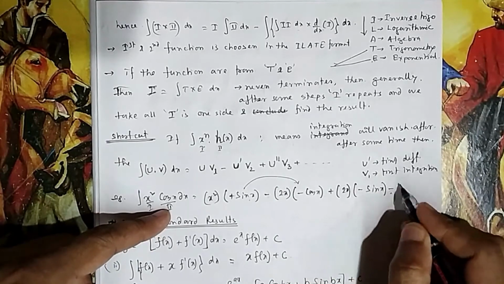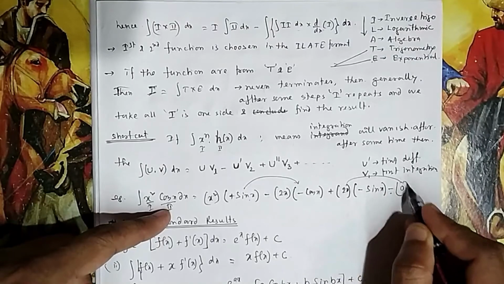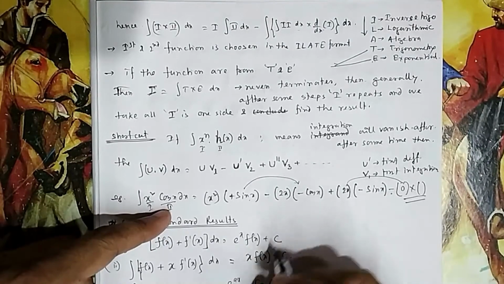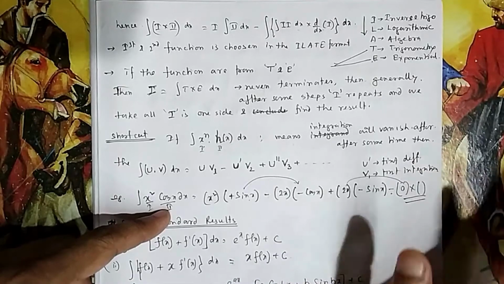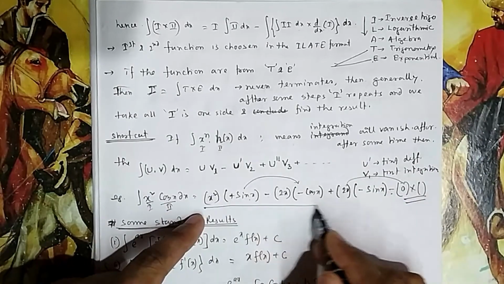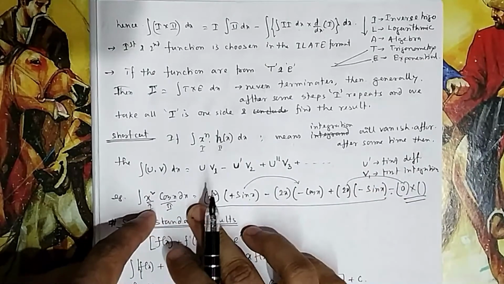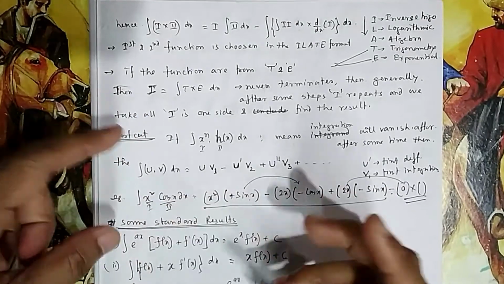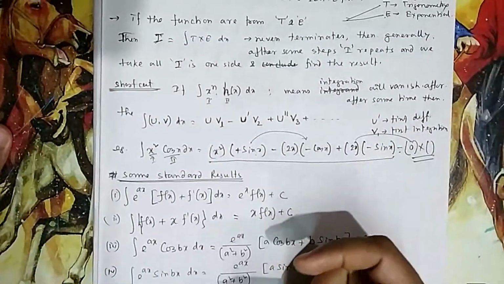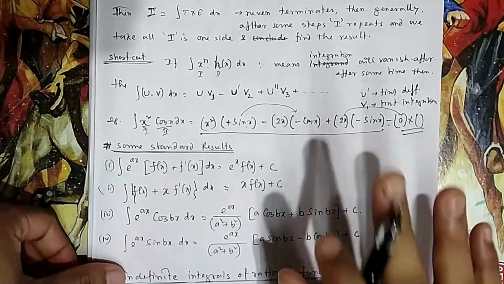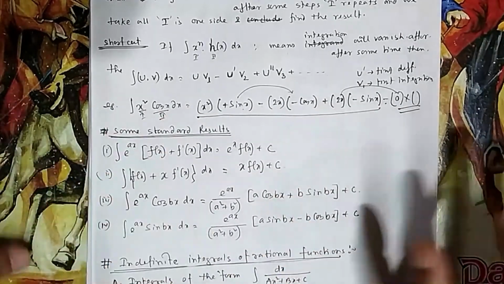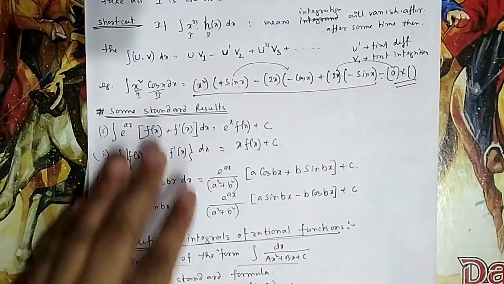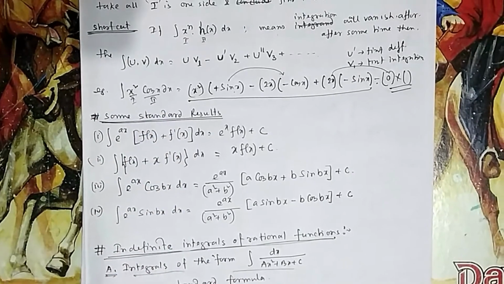Next, why am I not going further? Because if you differentiate 2x again it is 0, and 0 into something will always be 0. So all the next terms will be 0, and your integration stops here. So you save lots of time. Otherwise if you apply the original formula, you have to apply by parts 2 times, and it will take lots of time. So you can apply this formula, it will save some time in your entrance exam. But in the board exam you rather show using by parts, that will be good.